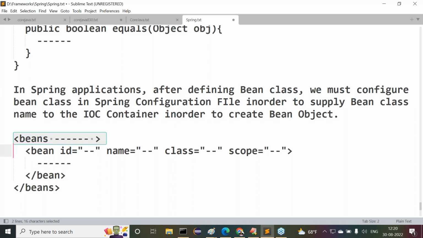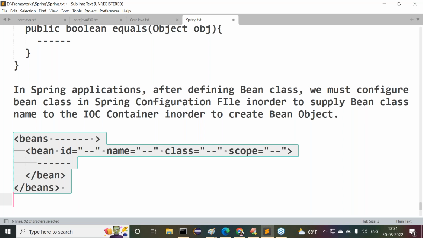So who is going to create bean objects? The IOC container will create bean objects, maybe BeanFactory or ApplicationContext, whatever it may be. If they want to create bean objects, they need your bean class name. On the basis of that name only, they will search for the respective .class file and create an object for it. So they must know the name and location of the respective bean class.